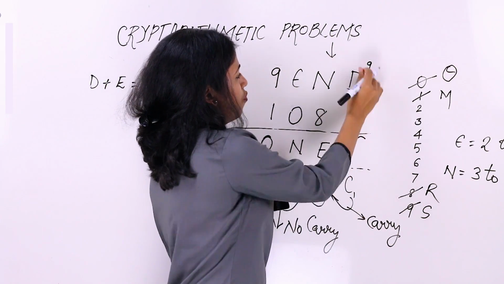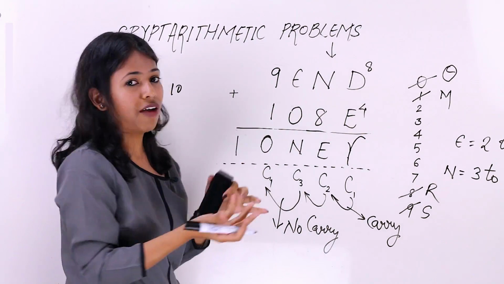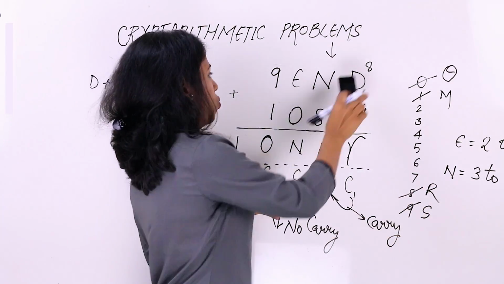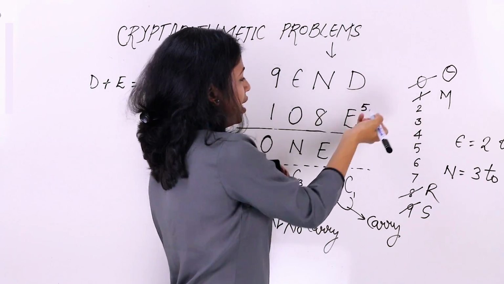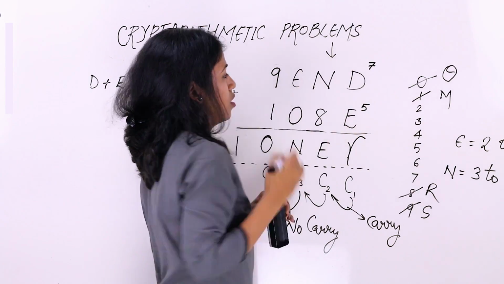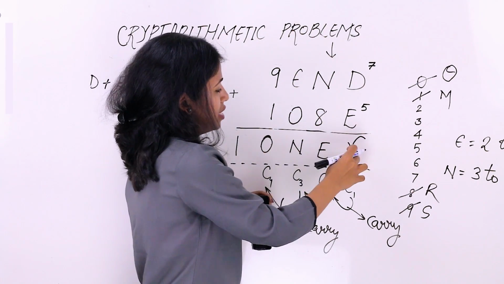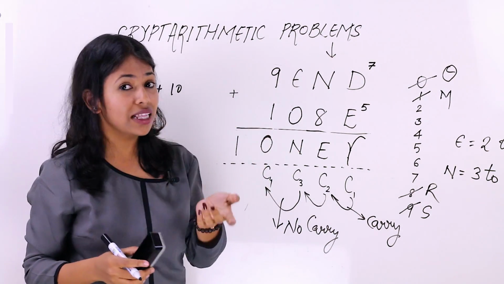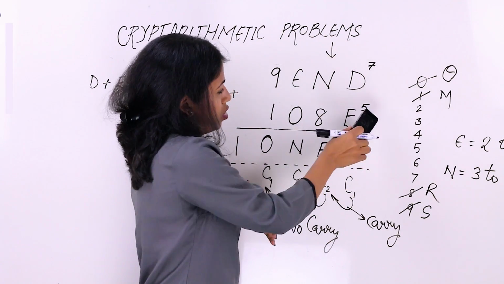If E takes the value of 4, D will have to be 8. Again, we know that 8 as well has been taken by R. So this again is not a possible case. So taking E as 5, D can take the value of 7. Alright, so 7 plus 5, we will get 12, which essentially means that the Y value will be 2. Now there is another case as well, which is 6. Let's consider that as well for the time being.